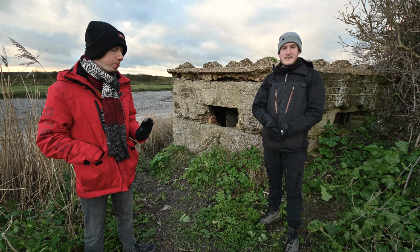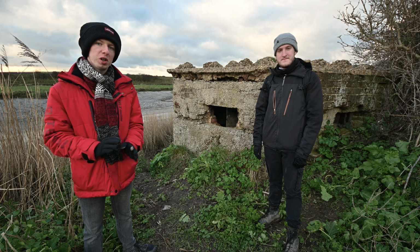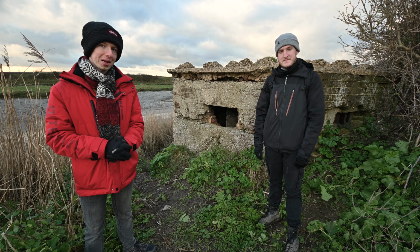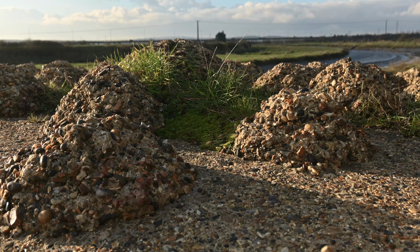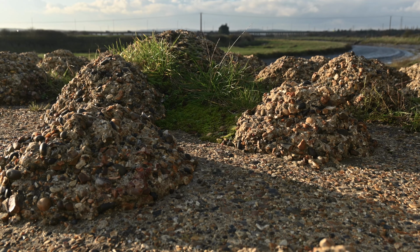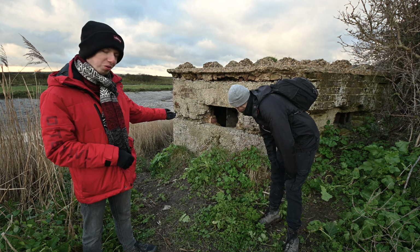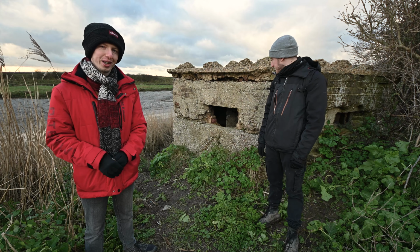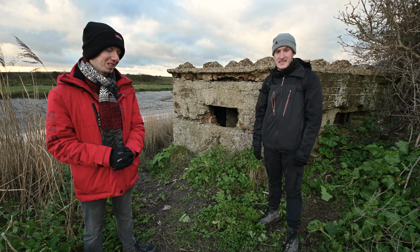So we've just made it to the Benfleet pillbox here. As you can see, it looks quite different to the ones that are on Canvey, most notably because of the concrete lumps that are on top of it. Now, it might look like it's fallen apart, in fact at the bottom it is, but those concrete lumps are actually built to help disguise the pillbox, to make it blend in with the local environment even more. If you look down the bottom, the bricks are falling off, the concrete's falling off, you can see the metal wiring. It's not in the best condition, but it's been here for decades, and I'm pretty sure it's going to be here for a few more decades.